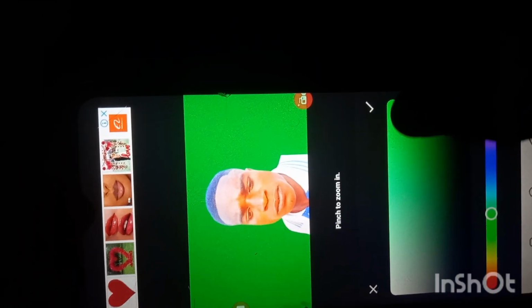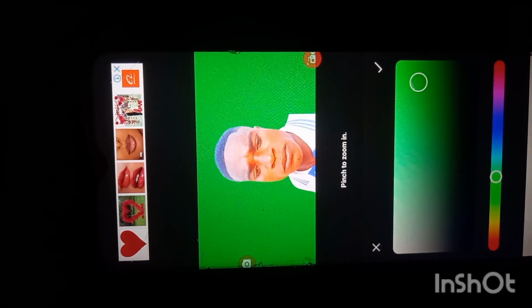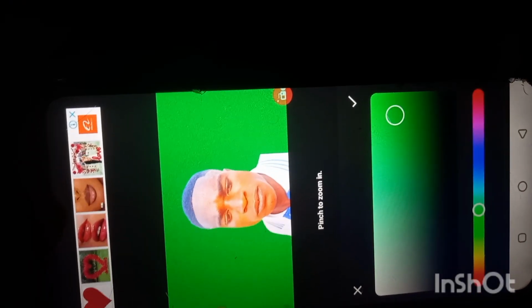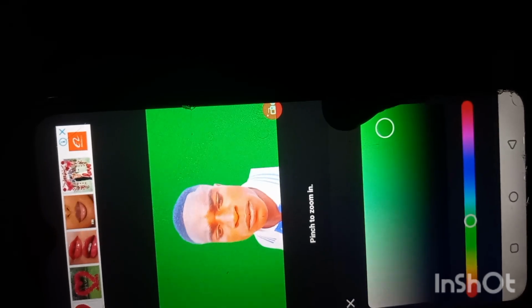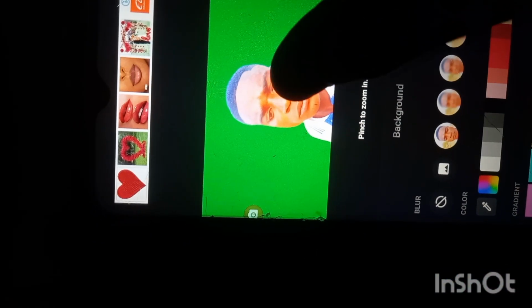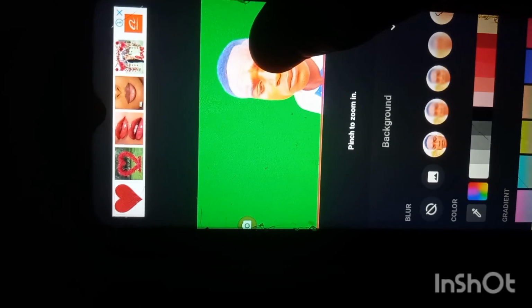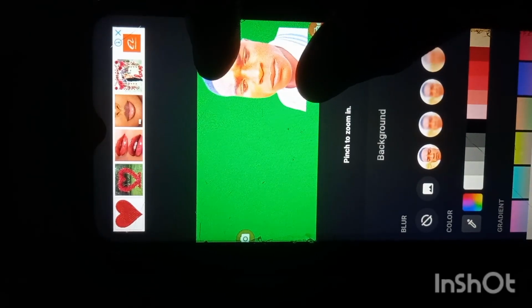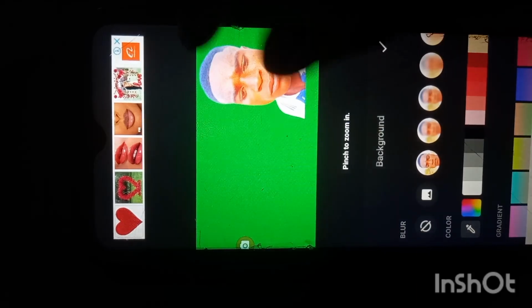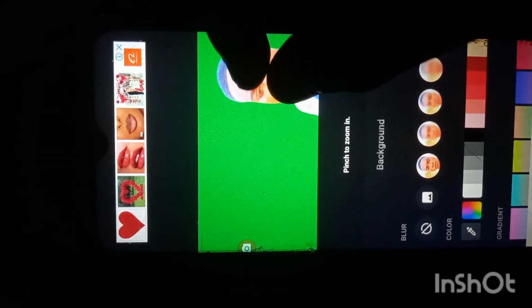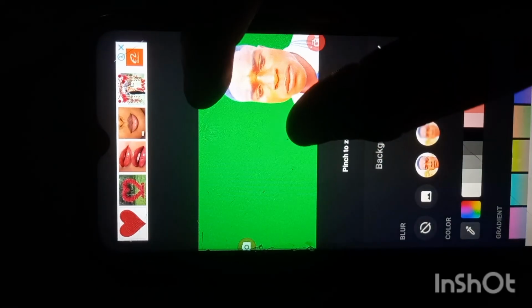If you're comfortable, let's say you're comfortable with this color, you just click on this particular mark icon. You click here and mark it this way, and you can move the image to where you want. You can move it to one corner and resize it. You can do whatever you want with the image.